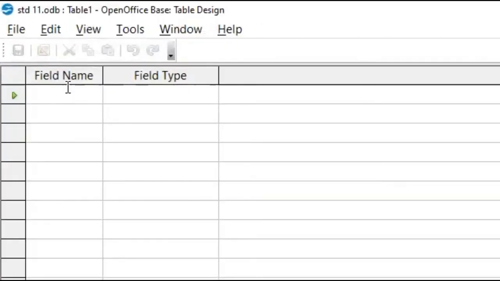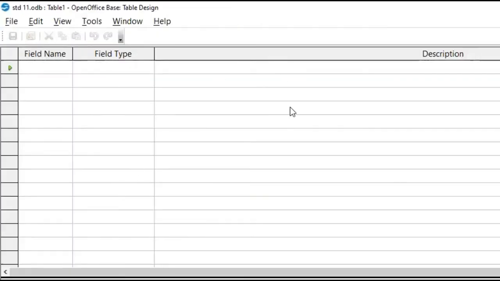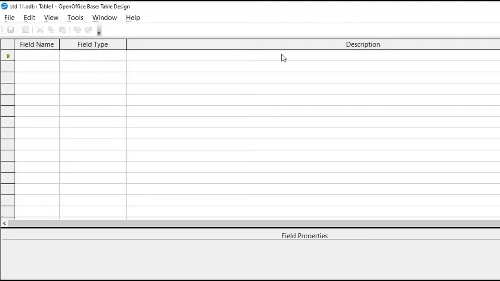Click on design view. There are three different columns: field name, field type, and description. The description is optional, you can skip this. Under field name, for example, in employee we have first name. Remember one thing, we cannot use a space in the name.